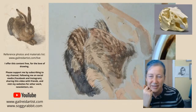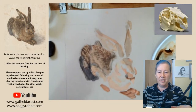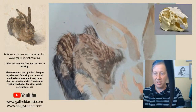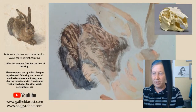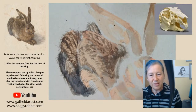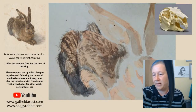I've done a sort of high level sketch, like a biggish sketch in graphite, and then just coloured in some body colour, and I'm now going in looking at the texture and the way he did his hair. So at the moment my contrast is quite a lot stronger than Dürer's contrast, but I'm hoping that, in fact the camera makes it look more pronounced. Once I get some lights in and smooth it with more texture, that will even out and it'll just feel kind of rich, like the picture.